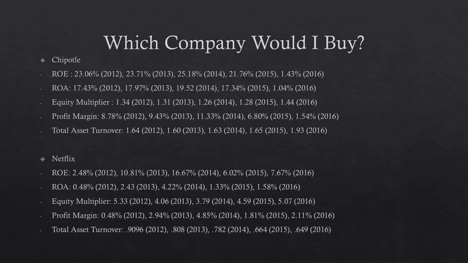So, as we have all of our information in front of us and we want to break it down and look at all of this data, we're going to decide which company we're going to buy and who has the better numbers. After looking at all of this and analyzing the data of each, we're going to decide that Ralph Lauren has the better numbers. Now, Ralph Lauren's data is on the next slide.